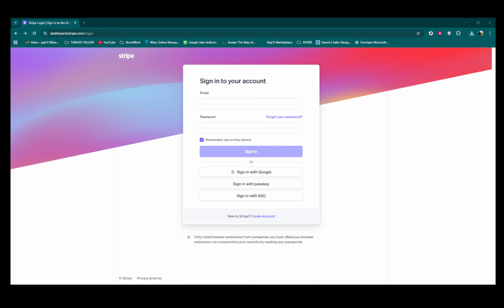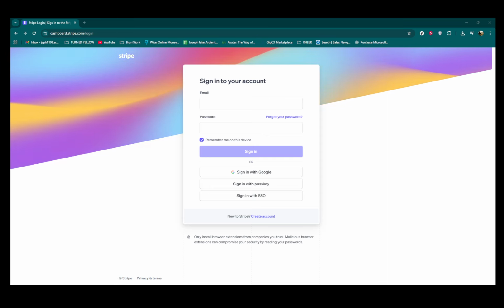In today's video, I'm going to teach you how to set up a Stripe account and get it ready to accept payments, all based on the latest 2025 processes and features. Stripe, as many of you might already know, is a global payment processing platform that enables businesses to safely accept a wide range of payment methods. Whether it's credit cards, digital wallets, or bank transfers, Stripe handles transactions across borders smoothly, depositing funds directly into your local bank account. Let's walk through the steps to set up your own Stripe account.